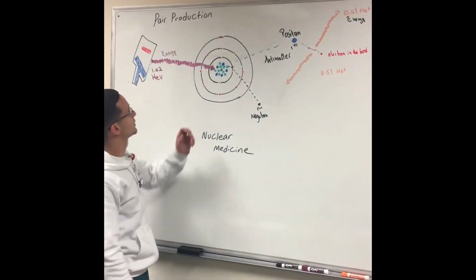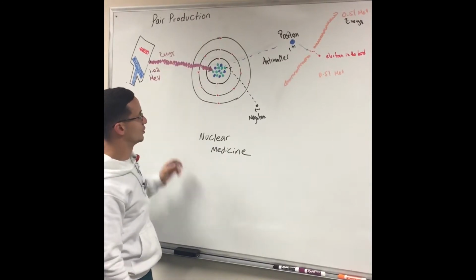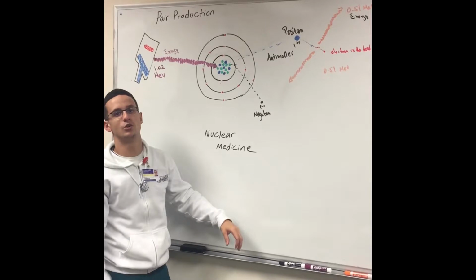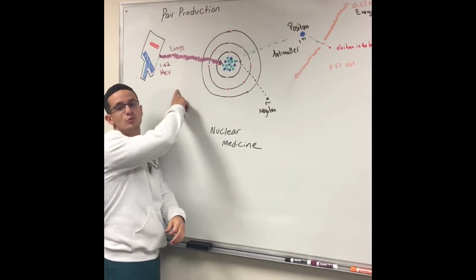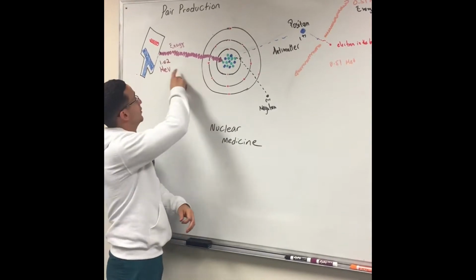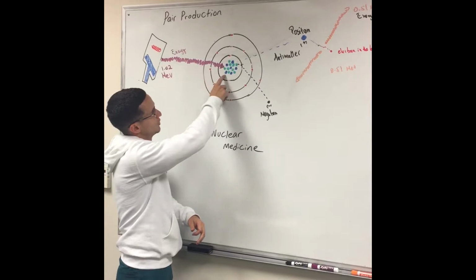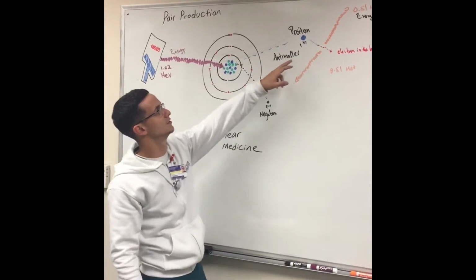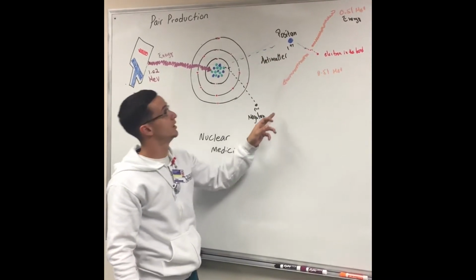So the fourth interaction I'm going to be speaking about is the pair production interaction, which is only used in nuclear medicine due to the fact that diagnostic X-ray will only go up to 150 kVp. This goes up to 1.02 mega electric volts. The 1.02 mega electric volts are going to come in contact with the nucleus of the atom, which will then create an antimatter. It's going to cause the positive charge positron and a negative charge negatron.